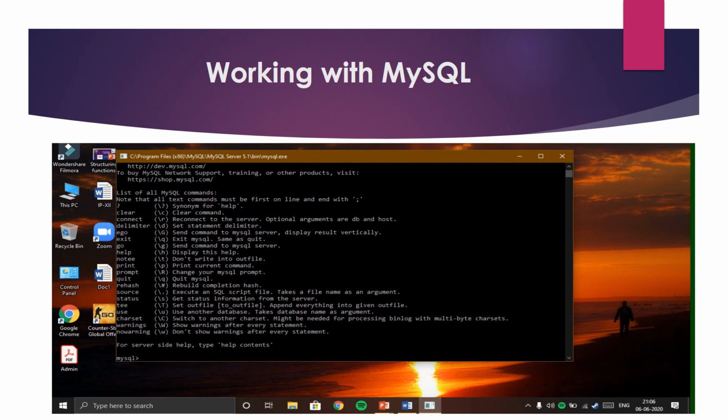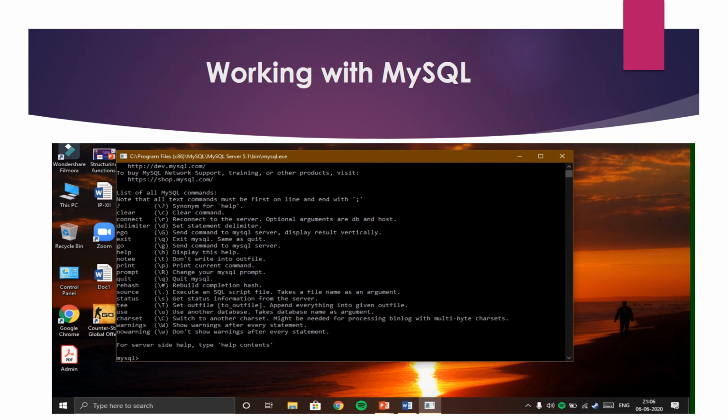Now again this MySQL prompt appears which is asking for any SQL command. This is the introduction part only. In order to come out of the MySQL application, you can type quit.